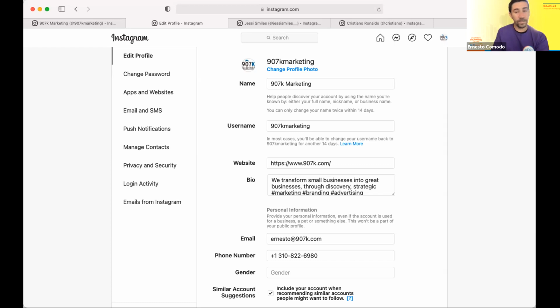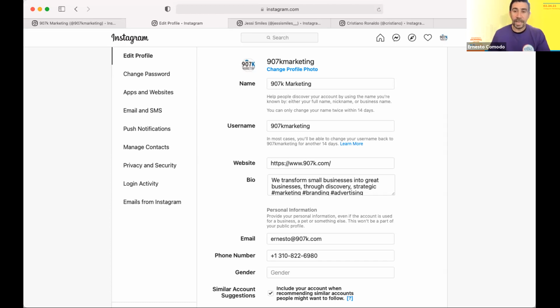Your contact information in business profiles can include contact buttons that allow people to phone you, email you, or get directions to your business directly from Instagram. When you add your address to your Instagram business profile, it appears right below your bio, but does not use up any of your bio character count. This is another great way to free up space for more compelling bio information.